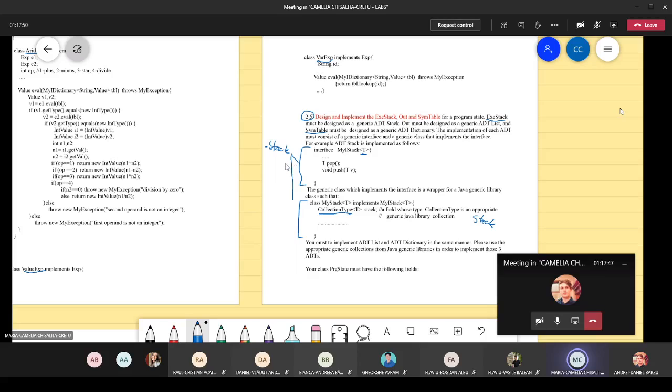And that heap memory is perceived as well as a dictionary or a map. And that's why you need again to work with a map or a dictionary that is generic.